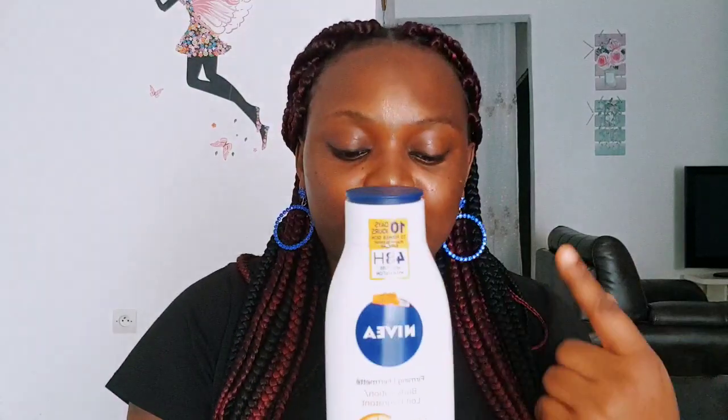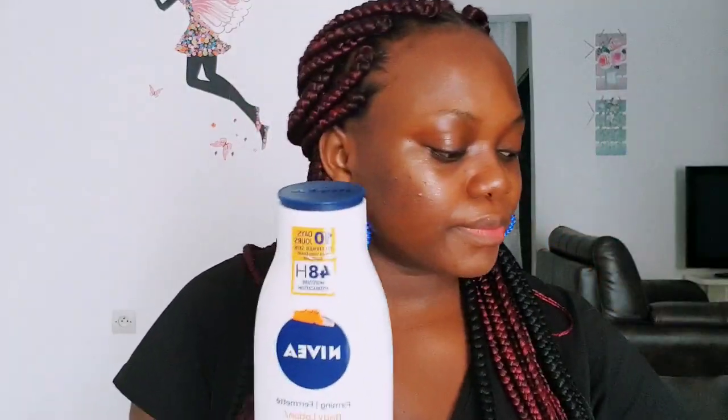I really love Nivea Q10 — one because of the scent, it has a very nice scent, and secondly because of the way it made my skin so smooth and uniform. I noticed that when I was using Nivea Q10, my knuckles became softer. The cream I was using before Nivea Q10 gave me dark knuckles, but when I switched to Nivea my knuckles became so soft and moisturized. If you want a great body lotion and moisturizer I recommend either of these. I used Nivea Q10 with vitamin E oil, while with Jergens I use baby oil. If you ask my honest answer — which one I prefer between the two — it's Nivea Q10.